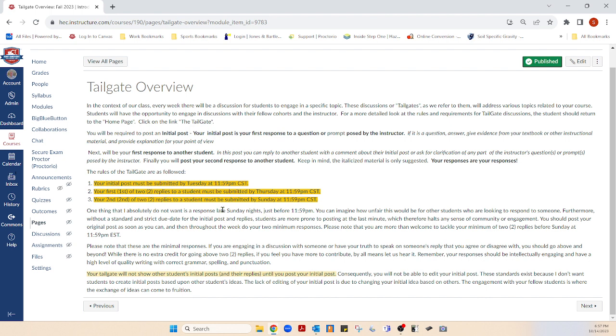Sometime before midnight, I need you to get that Sunday response in, but don't wait till the last minute. Note that these are minimal responses. It's just like, here's what you at least need to do. But if you want to have a discussion, there's enough people now. We could get a really good discussion going, I think, and probably some various experiences.